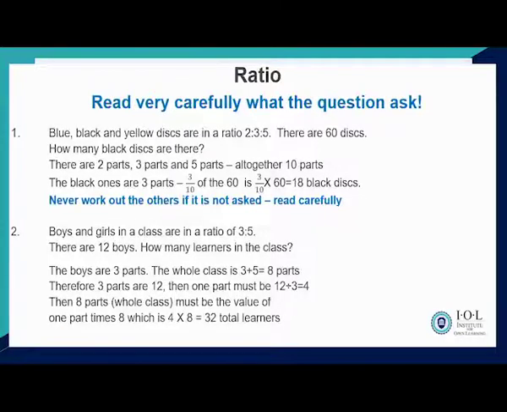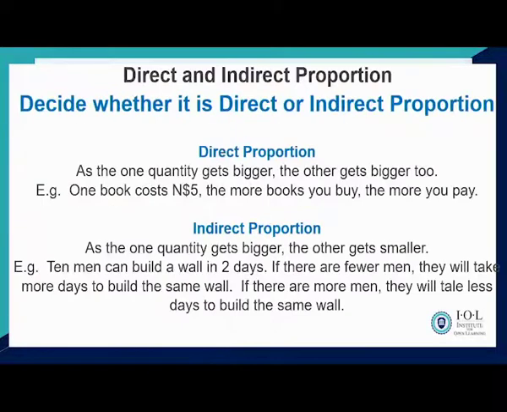stand for 3 parts. So I need to go to 1 part. If I divide the 12 by 3, I get 1 part. And then I can multiply with 8 because the whole class represents 8 parts. 12 divided by 3 is 4. 4 is 1 part. The whole class, 8 times 4, so that gives you the total. Always look at what's given. Is the total given? Must I find the total? Carefully count your parts. Direct and indirect proportion you have to always consider. Is it direct?